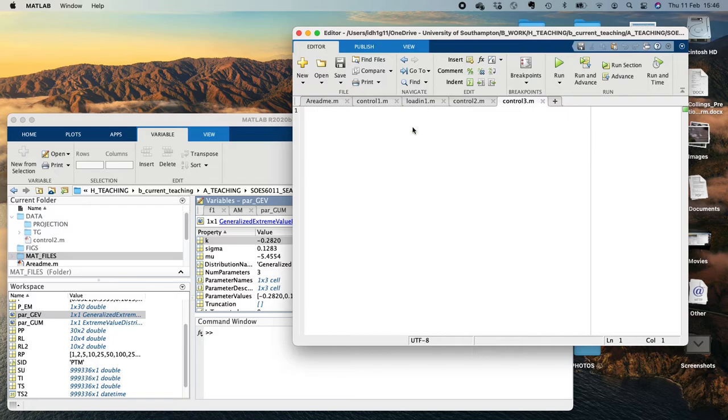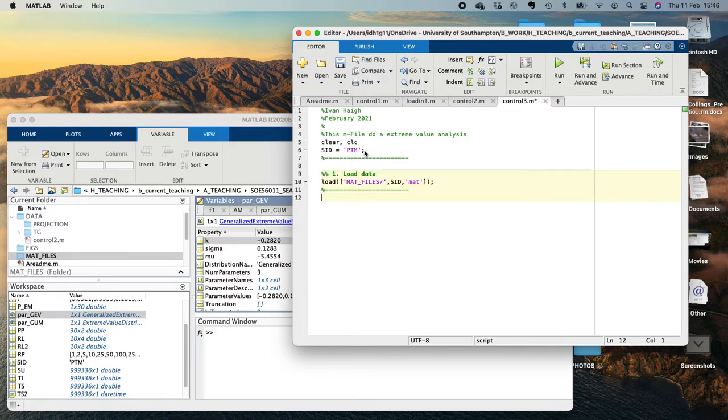I can borrow all of this. I'm going to load in the data. Obviously, this M file assesses how return periods change with sea level rise. Okay, and the first thing we're going to do is actually load in a sea level. Let's be careful and be technically fine. A mean sea level projection.